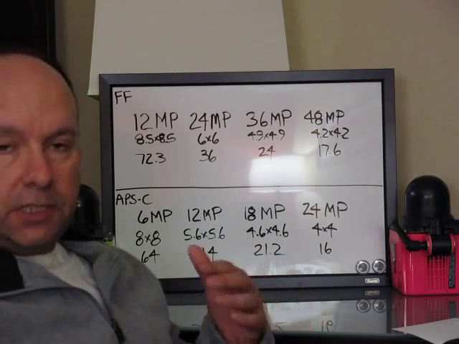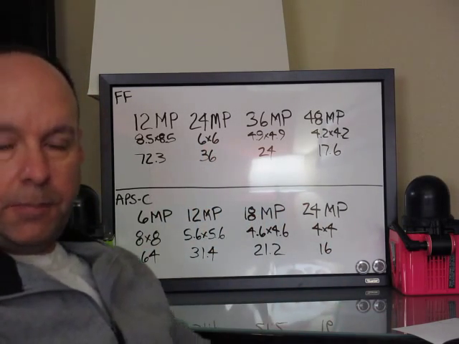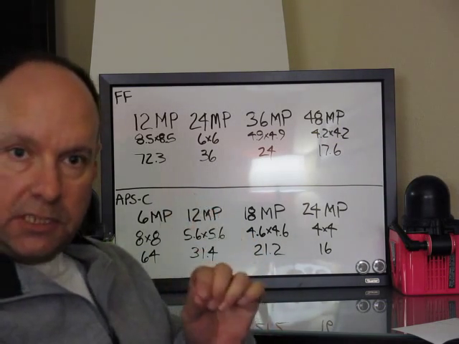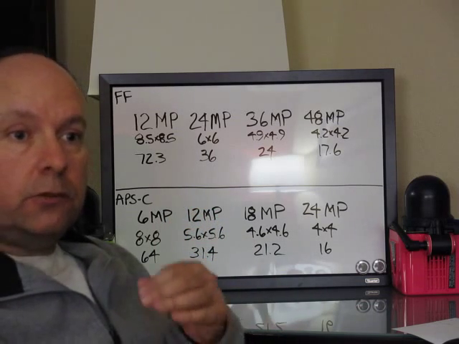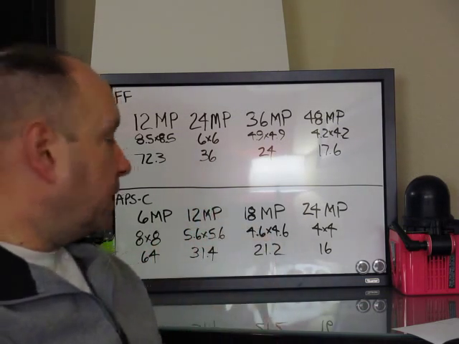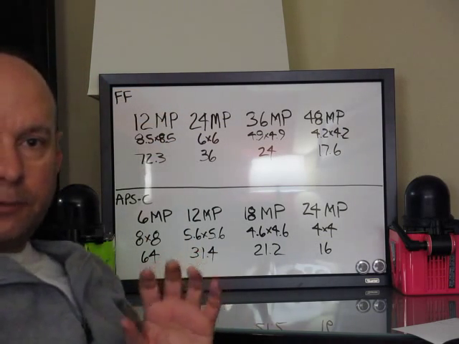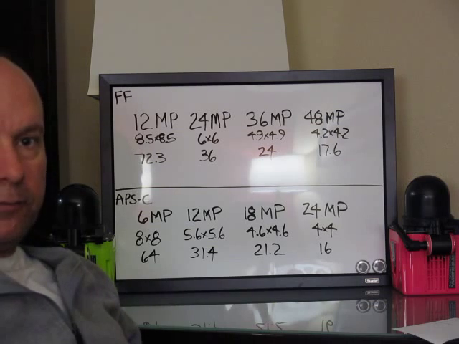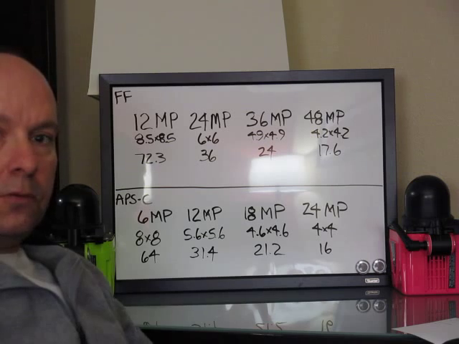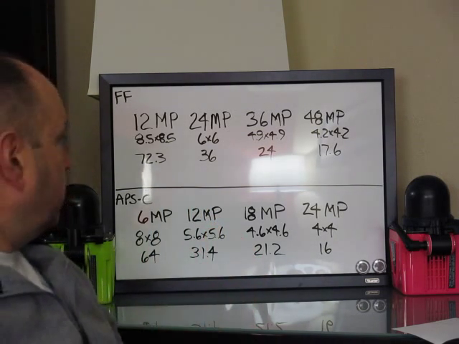Let's say the chassis is called the D7. It would be the D7-12, D7-24, so forth and so on. Because it's intuitive, the dash would say how many megapixels the camera is. So the D7-36 would be the D7 chassis, 36 megapixels. So let me explain here. So in full frame, the cameras really should be in multiples of 12 megapixels. This is going to be kind of like a continuation of photosite size.